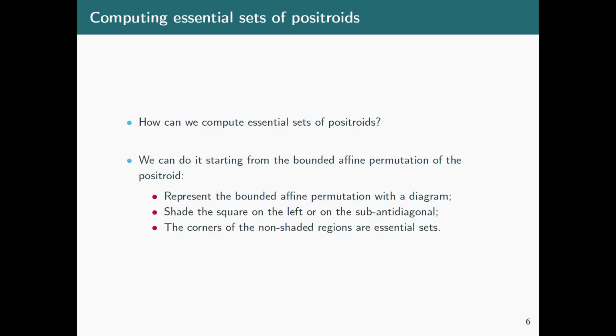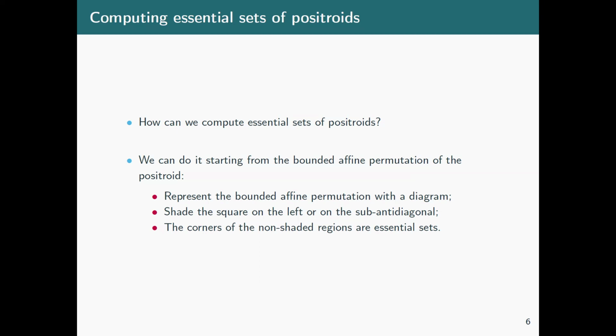So 1 is mapped to 3, 2 is mapped to 6, which is going to be here. This is the antidiagonal 6. 3 is mapped to 8, which is here. 4 is mapped to 5. 5 is mapped to 9, so 5, 6, 7, 8, 9. 6 is mapped to 7. 7 is mapped to 11. 8 to 10. Is this correct? Yes. And 9 is mapped to 13. Okay, so let me check that I did this correctly. Okay, yes, perfect. So this is the first step.